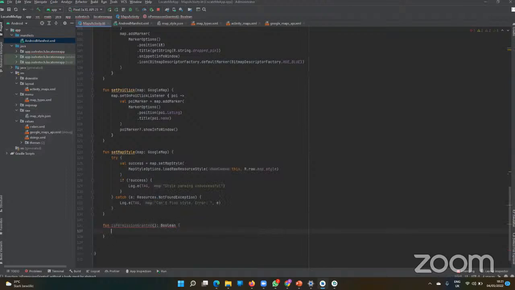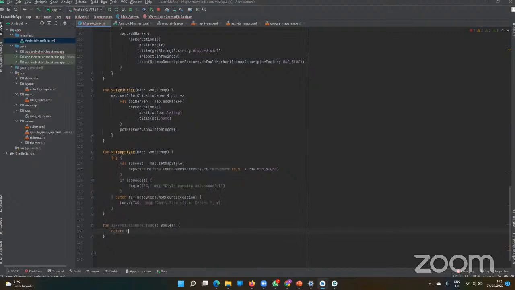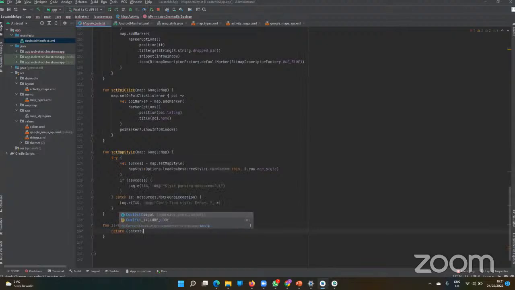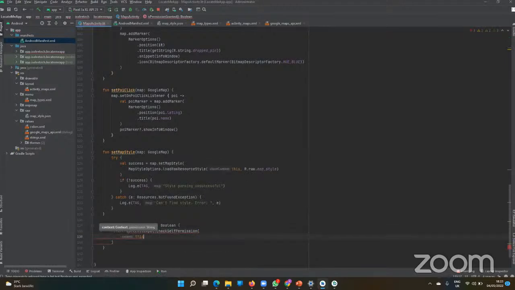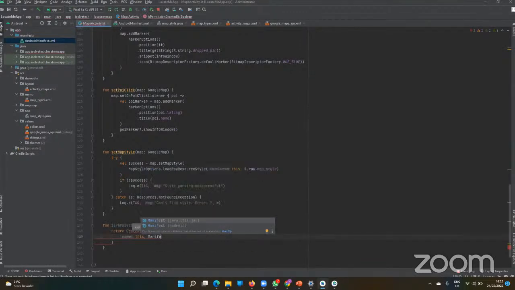Boolean. So we're going to just return context compat check self permission, and of course it takes a context. So passing this and then passing the permission. To get the permission, I'll access it using the manifest dot.